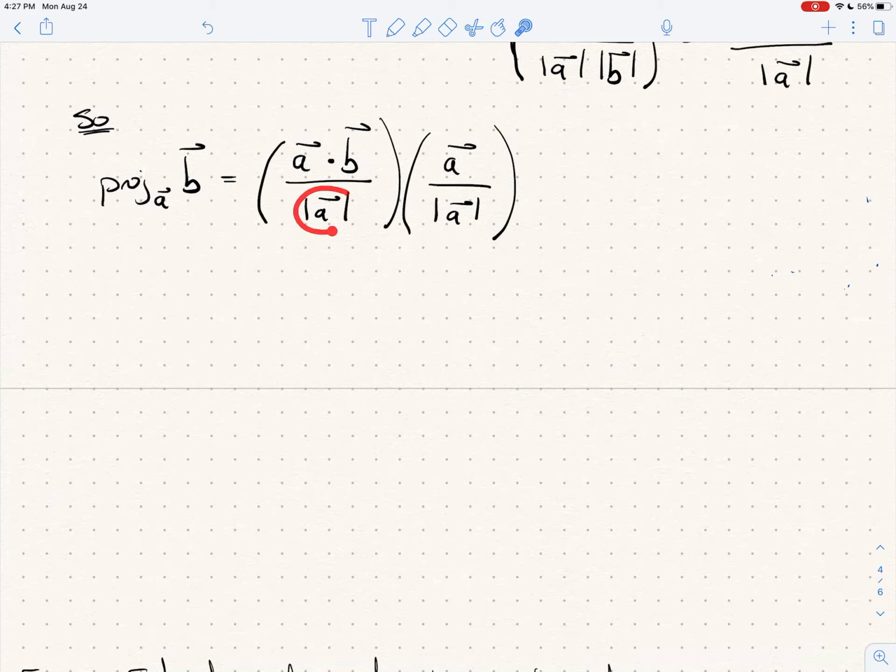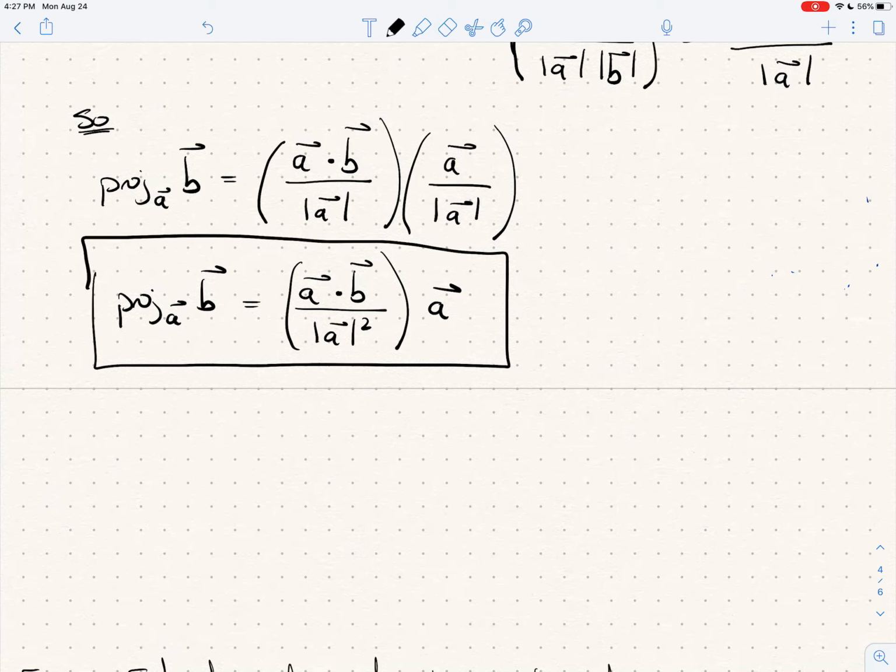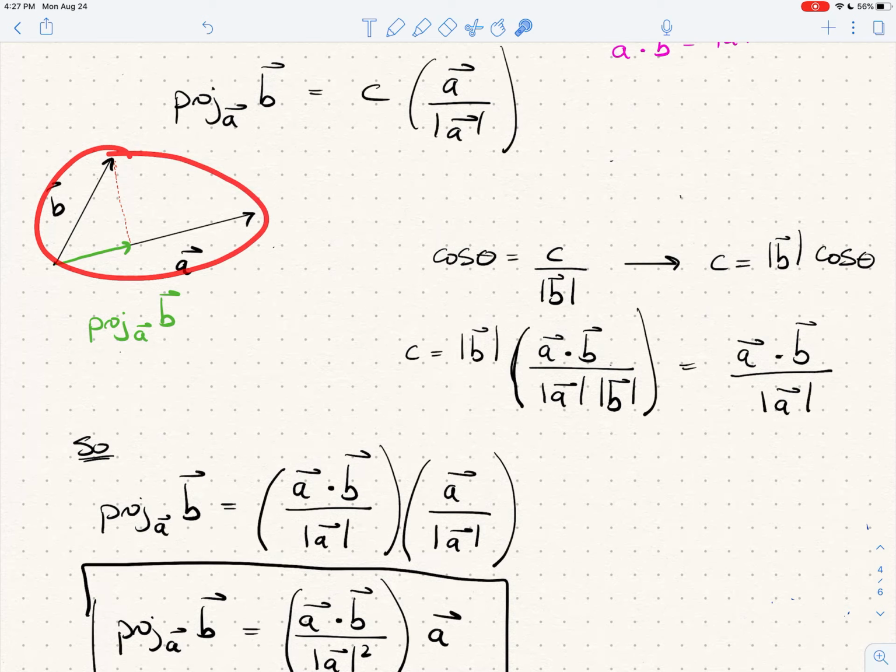We can at least combine these two guys. So if you wanted, you can write this as A dot B over length A squared. By the way, length A squared is A dot A. So one version of this formula is A dot B over A dot A, whatever. But the point is that we get the vector projection of B onto A is this formula. You know what? I don't like that box. Let's make it bigger. All right, so there it is. That's the formula that we've been seeking. And like I said, this formula works in any of the cases above. But if you look at the case that we did, then it's a lot easier to see.